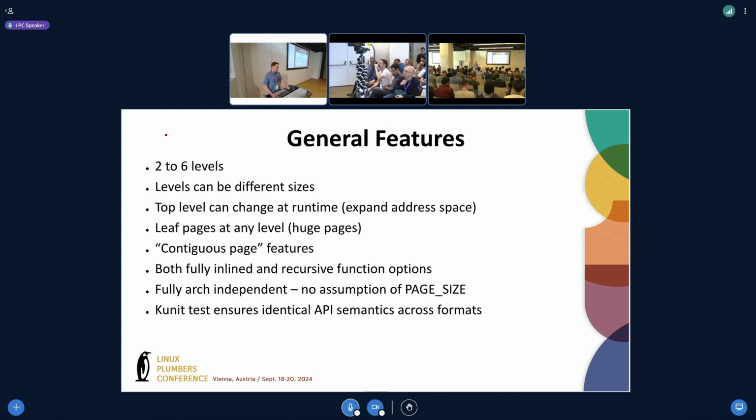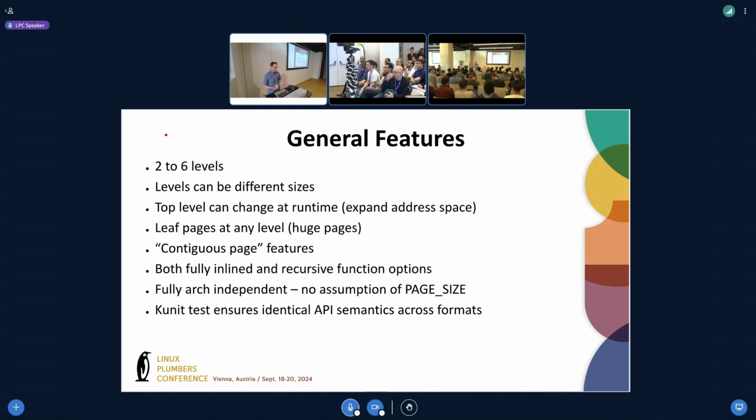across all the different things, you need to support like 2 to 6 page table levels. AMD has 6 page table levels. ARM has a neat trick where the top level can be a bigger table than the lower levels. Instead of being 1 page, it can be, you know, several pages big. That has to be supported. Huge pages is a leaf page at any of the page table levels. So like AMD supports this at every single level, and other architectures have it in different places.